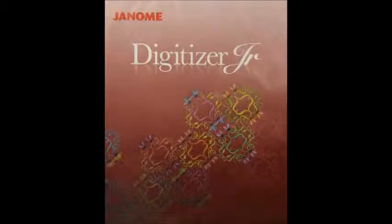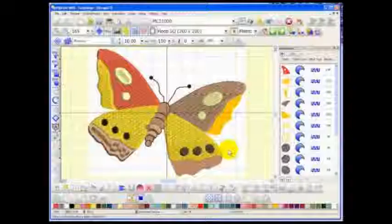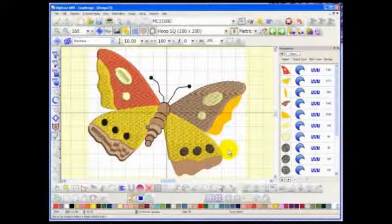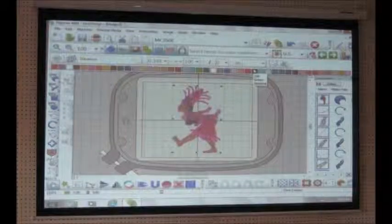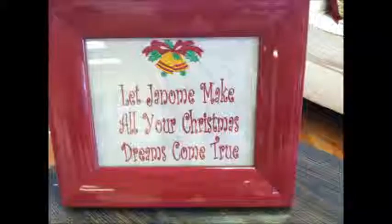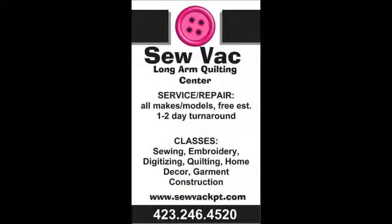Thanks to a collaborative effort with Wilcom International, the world leader in embroidery software development, Janome also brings you the Digitizer Junior and Digitizer MBX. This software allows the user to take any photo or drawing and turn it into a stitchable masterpiece. Whether you want to create a brand new design or edit an existing one, Digitizer gives you the power to do so. Once priced only for the professional embroidery business, Wilcom has brought the same opportunity to the home with better accuracy, quality, and results than those found in higher priced software. This software is available for all Janome embroidery machines, and detailed workbook classes are included when you purchase from Sovac and Longarm Quilting.